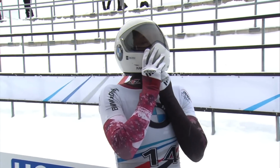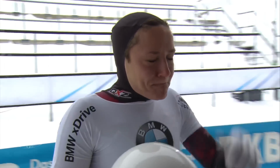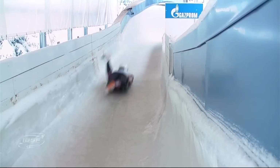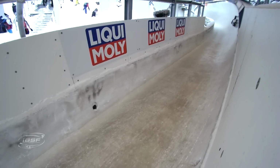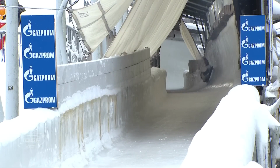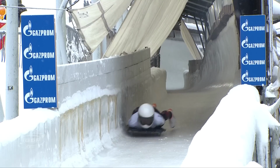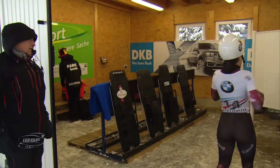Yep. So she has very limited experience on the track. Still slides into 11th place. So she will make the race. That's the exit of 4 going into corner 5. Exit of Kreisel here, and you saw her in Kreisel just steering a lot, trying to keep the sled low, but maybe not quite getting the timing right and steering at the wrong time. And then 11-12 is a little bit like being in a washing machine. If you go in late, it just throws you up, throws you down, and throws you out.